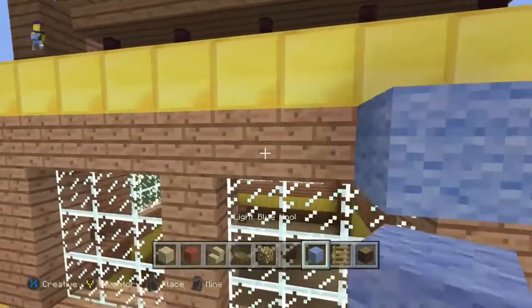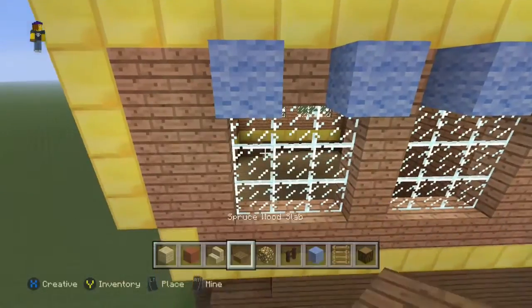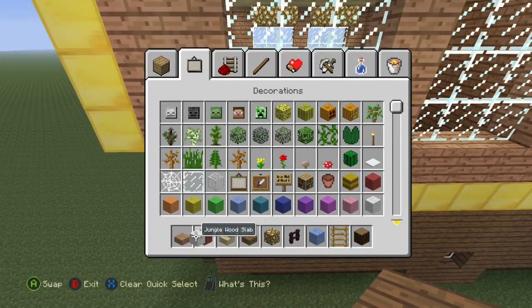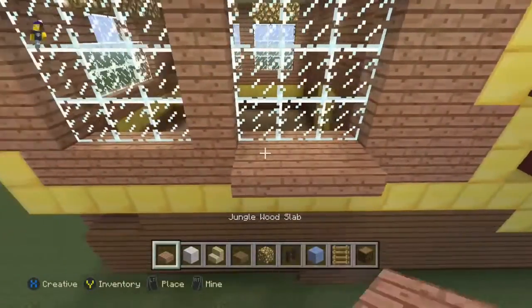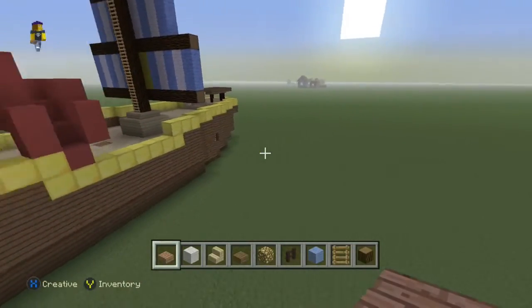Guys, I forgot to do this earlier, so I just come back and chucking in my last ones. As long as your light blues are on the outside, you just want to put the whites in the middle. I just use my jungle slab just for windowsills.